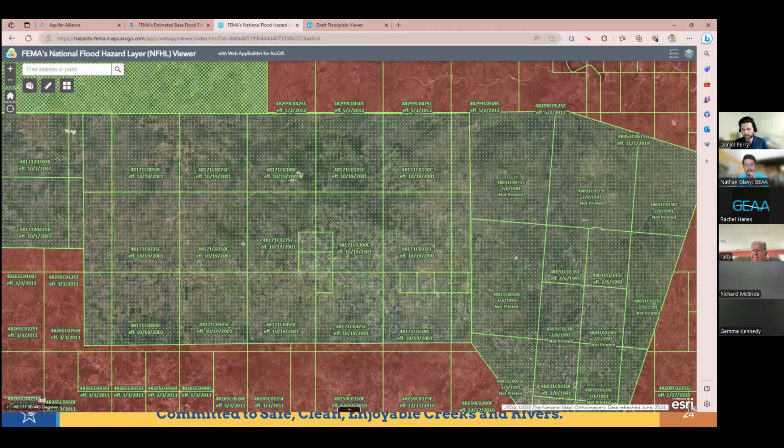So it really depends. You have to go through a LOMR or a LOMC process. Sometimes it could be directly with FEMA, but most of the time you're dealing with the floodplain administrator of your county or your city. So that's probably the first person to go to see what you can do. Sometimes you have to give elevation certificates or develop elevation certificates, like survey your area to show that you're outside of the floodplain. But other forms can actually be developing a hydraulic model to show whether or not your property is outside of the floodplain. Okay, thank you.